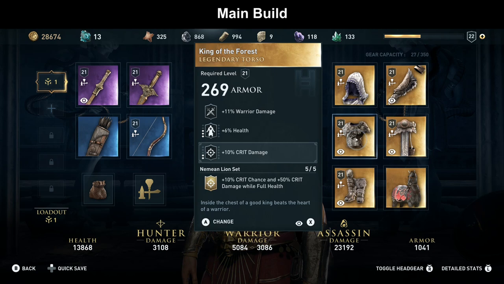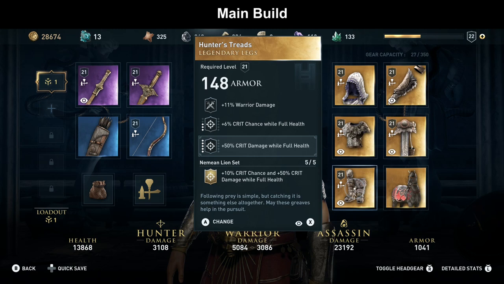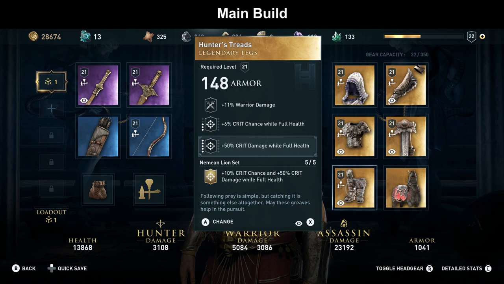And finally on the boots we have Warrior damage, 6% crit chance at full health, because that was already on it, so we only have the tier 3 engraving for the crit chance at full health, which is only 6%, so we cannot engrave another 10% crit chance at full health. The game prevents you from using the same engraving again on an item, so instead we have to engrave the 50% crit damage while full health.